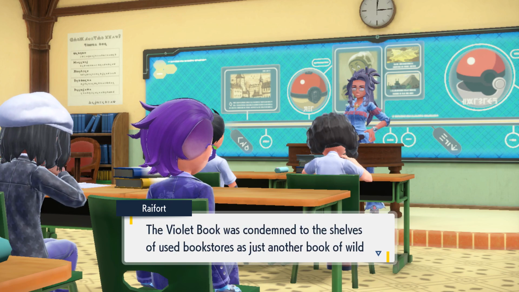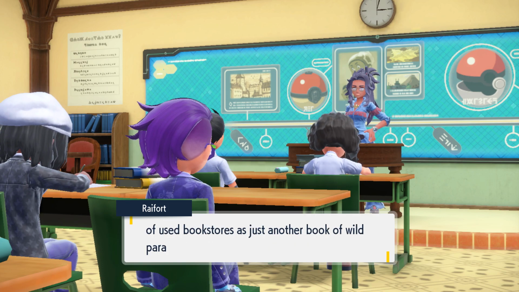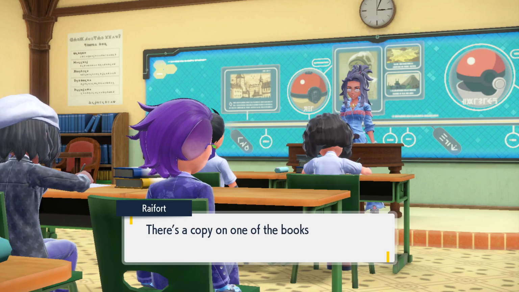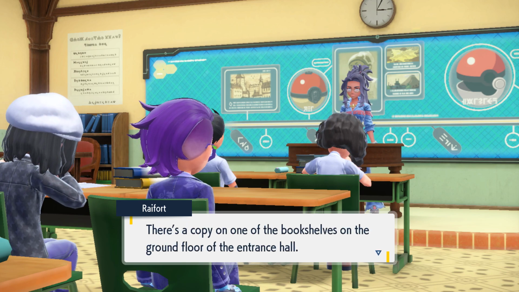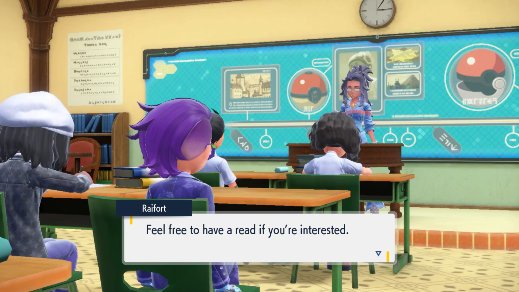The Violet Book was condemned to the shelves of the used bookstores, just like another book of wild paranormal stories. There's a copy on one of the bookshelves on the ground floor of the ground entrance. Feel free to read it if you are interested.